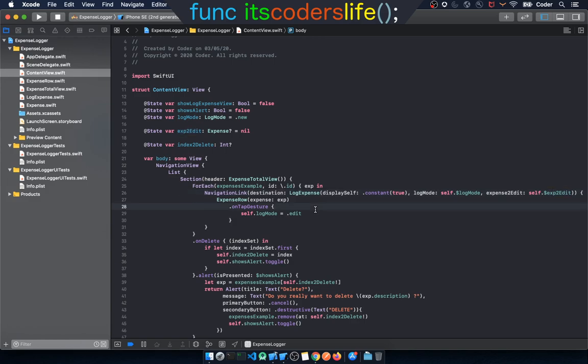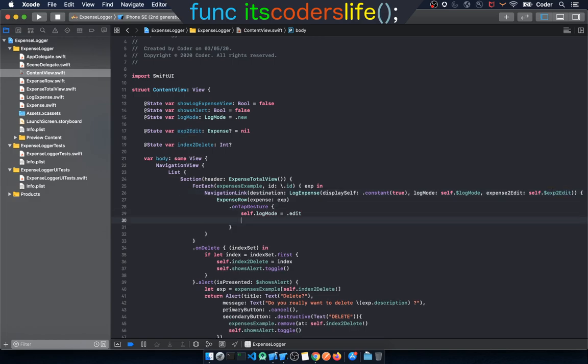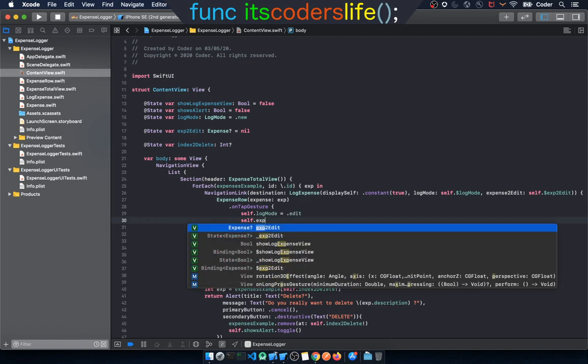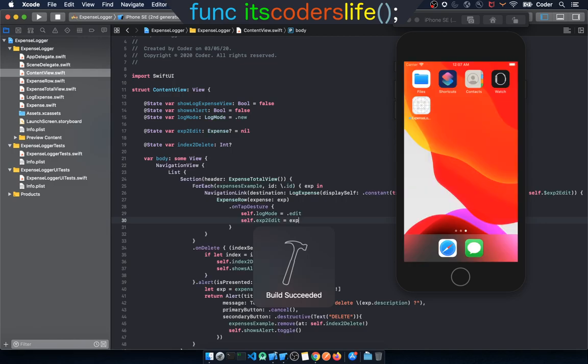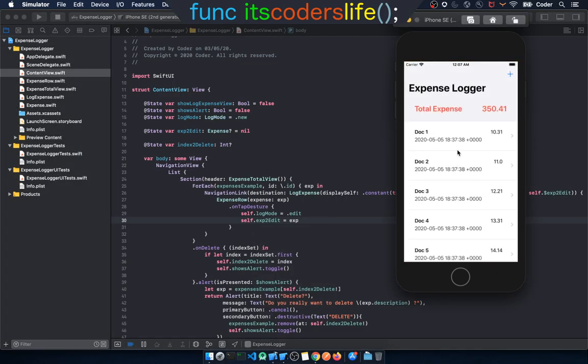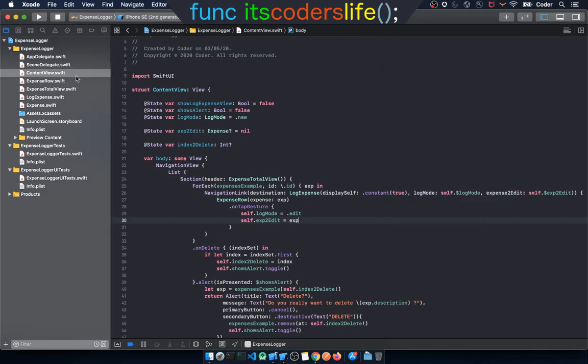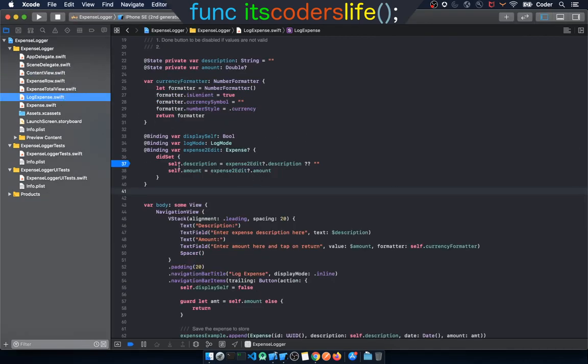Oh, but we are not setting the expense. Self dot expense to edit is equal to exp. Right? Still it's not coming here.